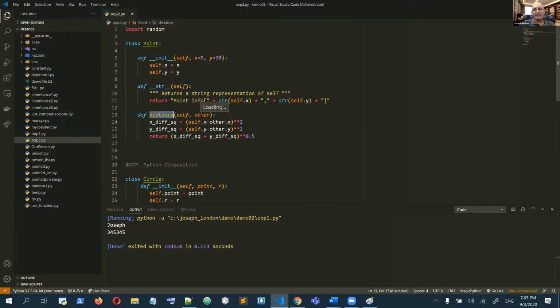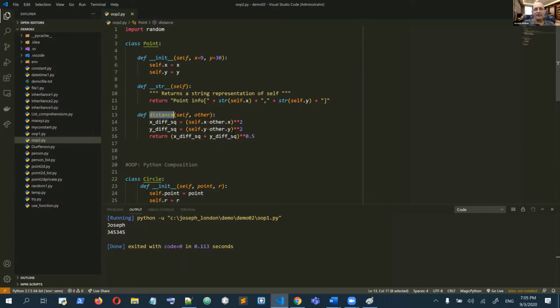we pass it two arguments. The second argument is the more interesting. The second argument I designed it of type point, the same class, and I wanted here to calculate the distance between two points.